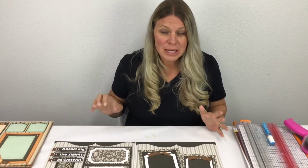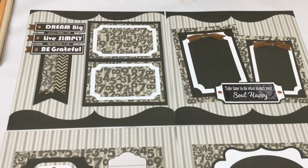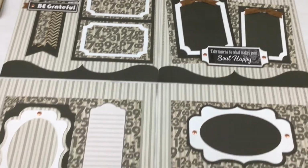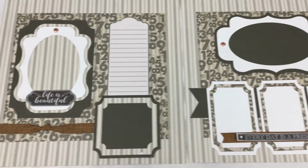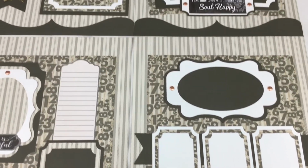kits. With every kit we send an instructional video with our Club Q kits, and this is the 4 pages you get for October. And I'm going to show you a few tricks on there and how to add some extra colors so that it matches your pictures.